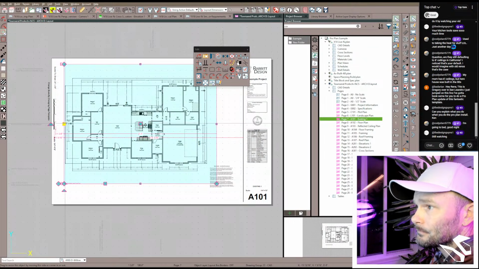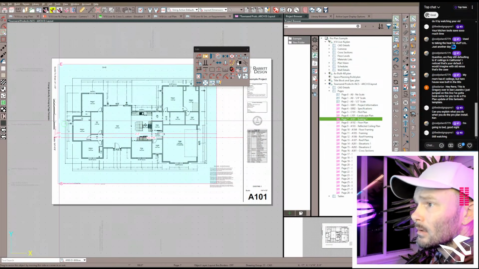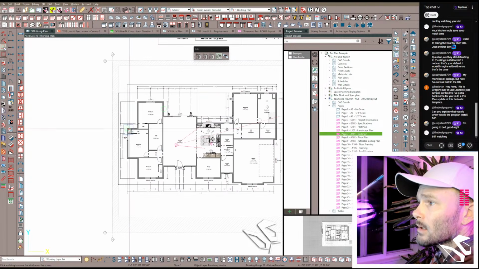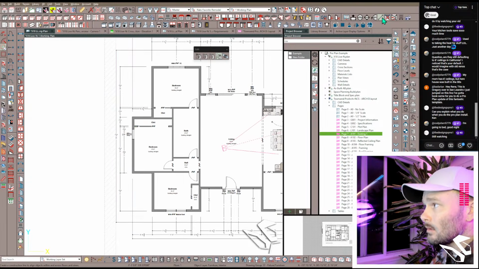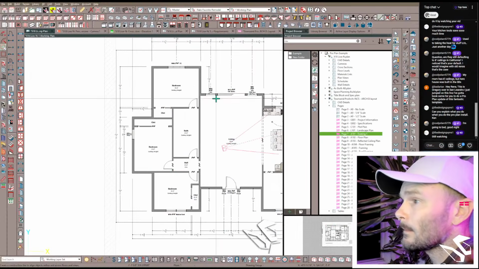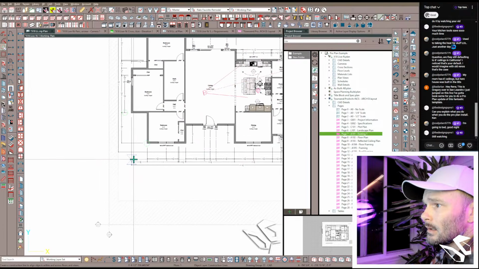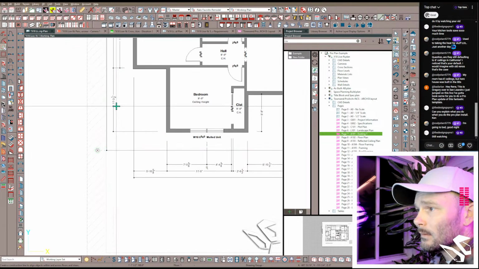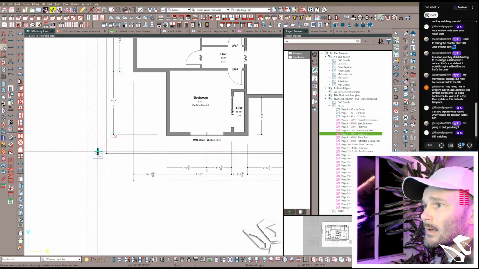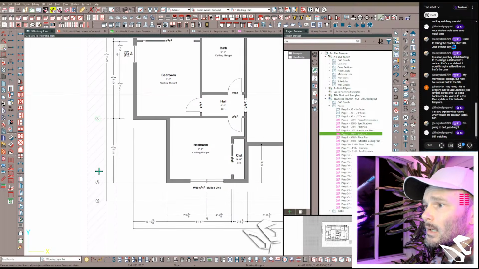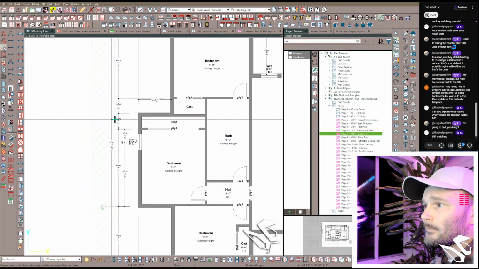Just like that. Something I like to do, by the way, is I do like to use construction lines to note our various wall locations. So I use the construction line tool, which is way up here. All right. And I will just dot all of these major walls. And I'll usually pull them right off of a dimension string just like that. And if you just pop that down to infer, that's how this works. As you pop that down to infer the center line, it's going to automatically renumber for us.